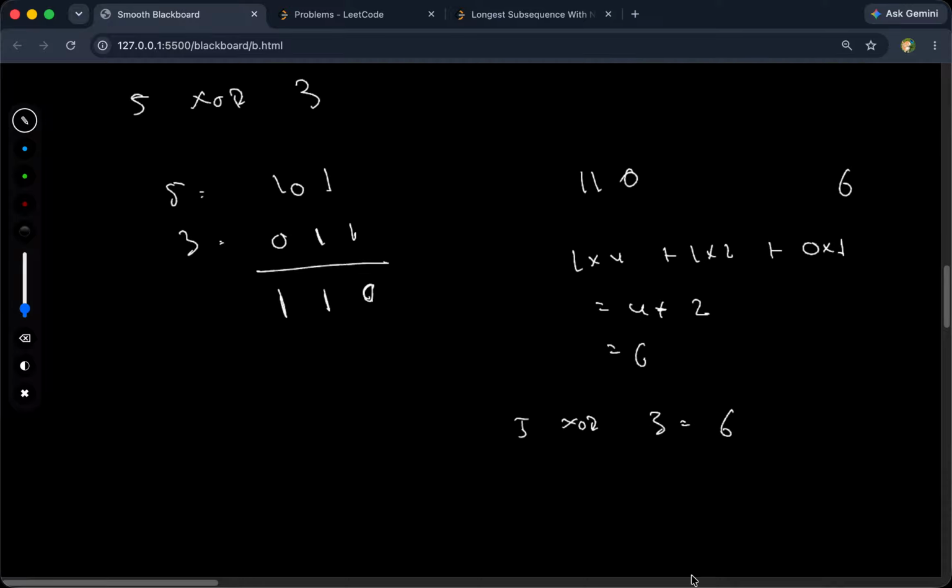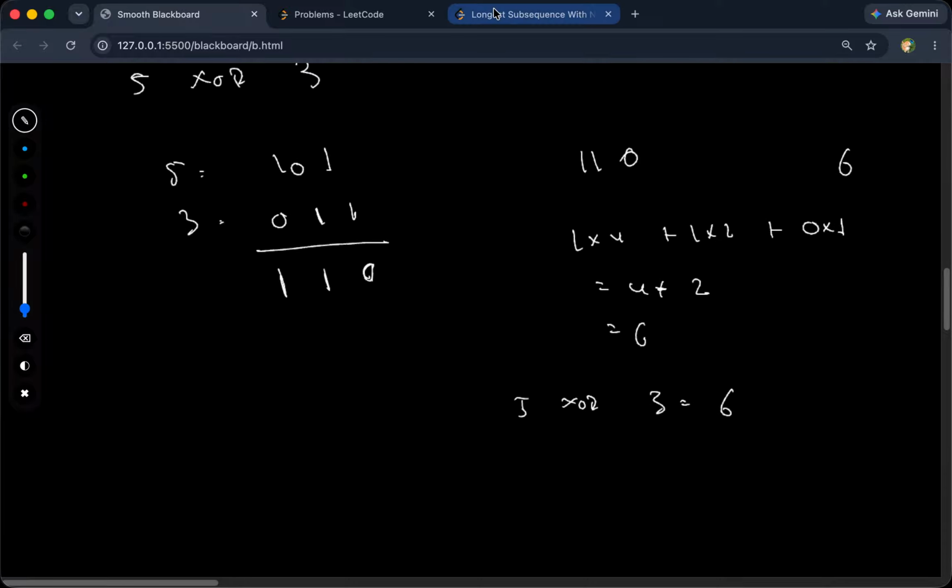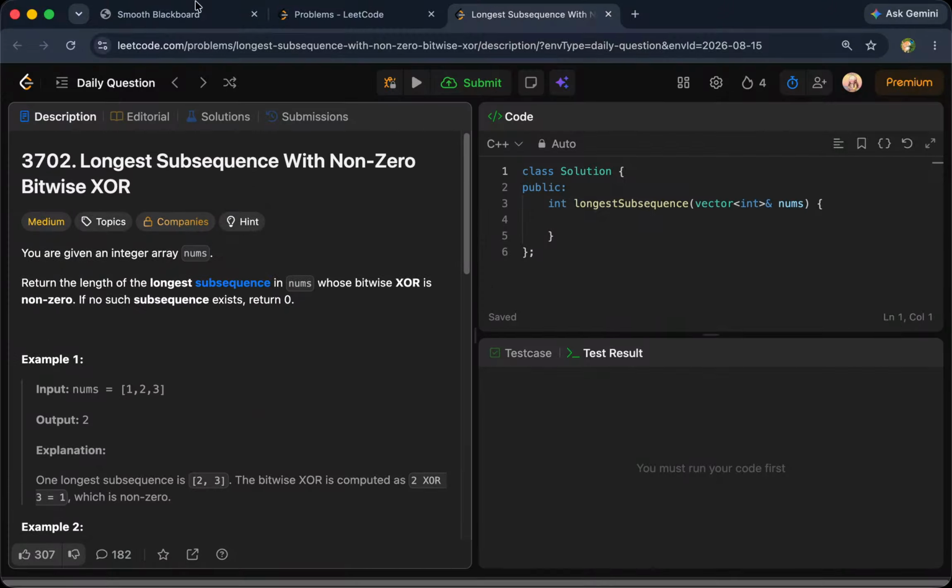Now let's come back to this problem. Our example is 1 2 3, so we have to choose a maximum number of elements whose XOR is not 0. Let's first choose everything.